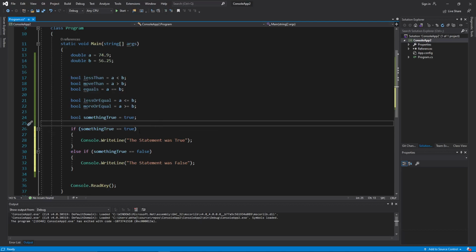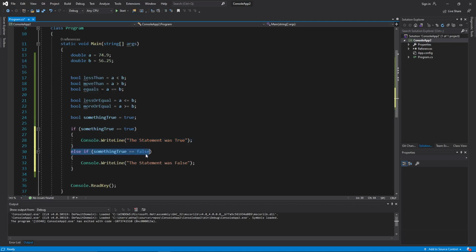Okay, so as I was saying, we can use this in if statements. So I'm going to say, if something true is equal to true, and remember, always use the double equals sign in if statements, write "it is true".